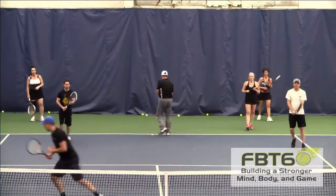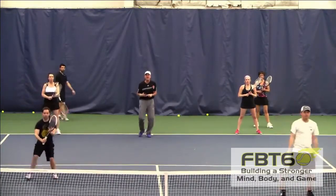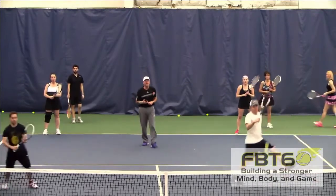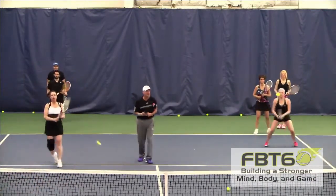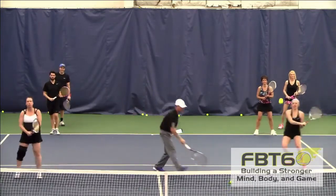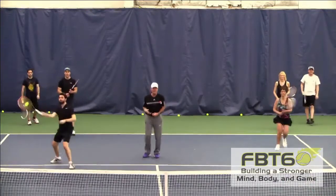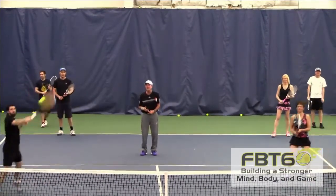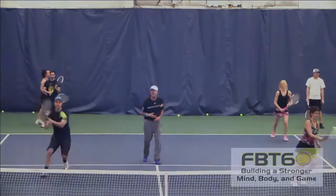Faster. Here we go. Lightning round here. Forehand. Backhand. Forehand. That's it. Go, go, go. Here we go. Forehand, backhand, forehand. Get beside the ball. Get beside it. That's it. Forehand, backhand, forehand.